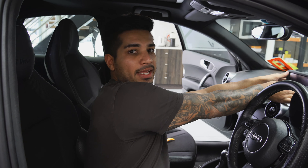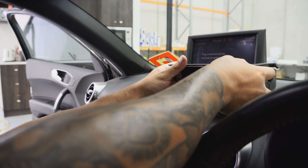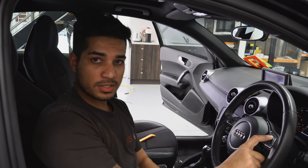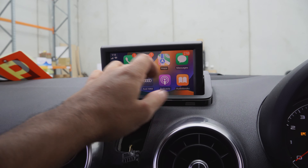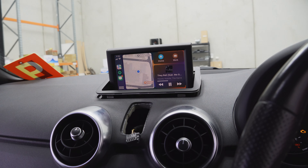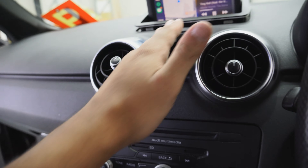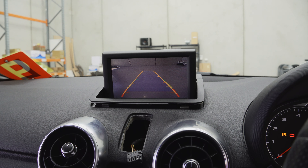The screen is now in place — we did have to shave the panel down, so be aware you will need to do that. Everything else is in and we're at the testing phase. Press and hold the voice button on the steering wheel to switch over to Apple CarPlay. As you can see we've got touchscreen Apple CarPlay, Android Auto, and Wireless Apple CarPlay — all working with the factory sound system including volume. We also fitted a camera, so going into reverse the camera image pops up with dynamic guidelines that move with the steering wheel.